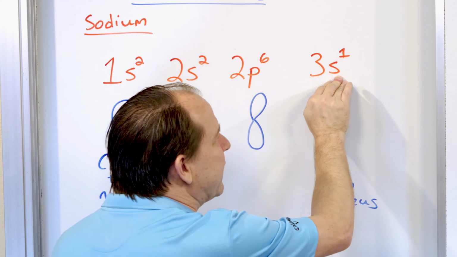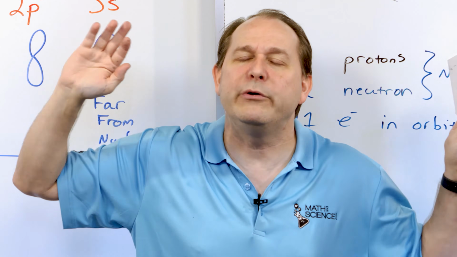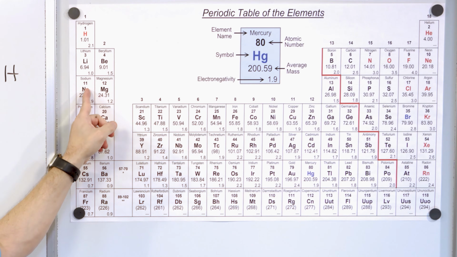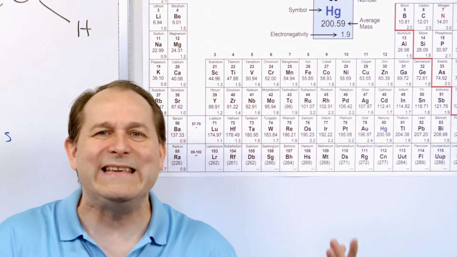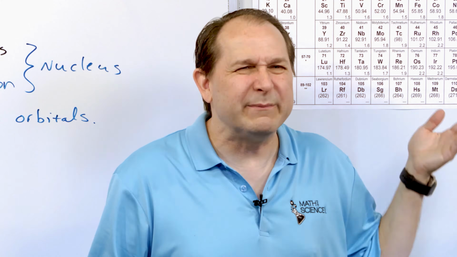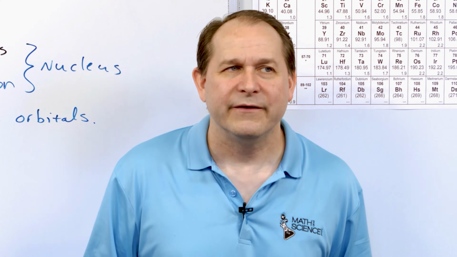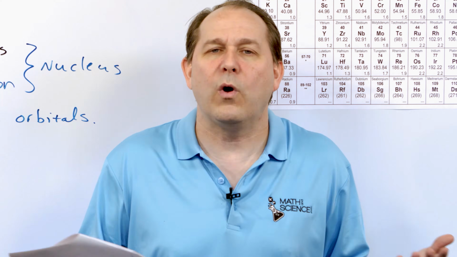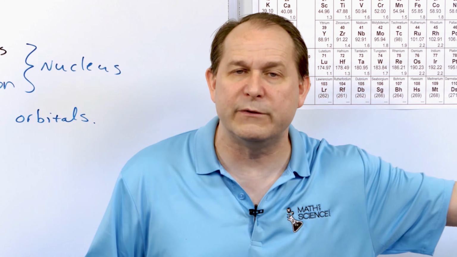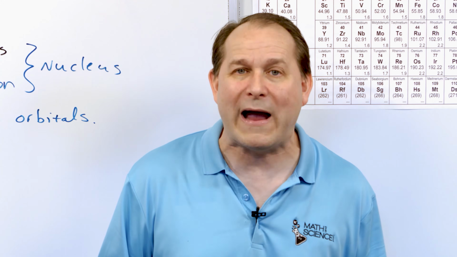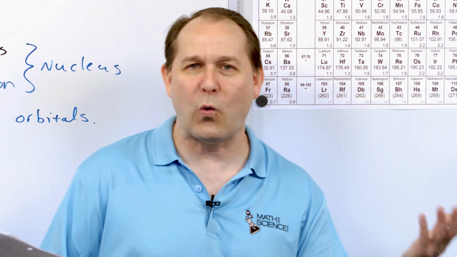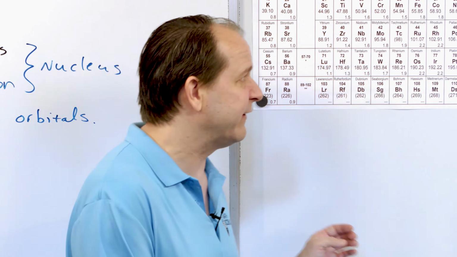This single electron on the end, remember I told you the whole thing happens because sodium wants to lose an electron. And what you're taught in chemistry is that sodium wants to lose an electron to look like neon, but that doesn't give you any intuition because electrons don't want anything. Sodium doesn't want anything. It doesn't have emotions. So we use words like it wants to do this, but it doesn't want anything. It's just losing the electron easily because that last electron's really far away from the nucleus, and it's real easy to poach it and grab it if something else is tugging on it hard enough. And guess what's tugging on it? The water is tugging on it. I'm going to tell you why that happens in just a second.